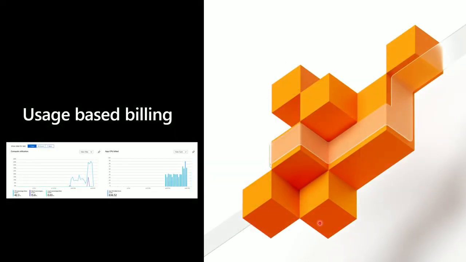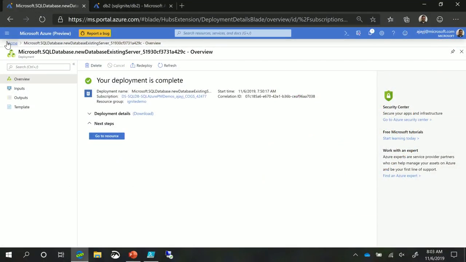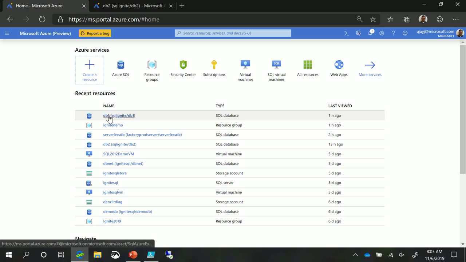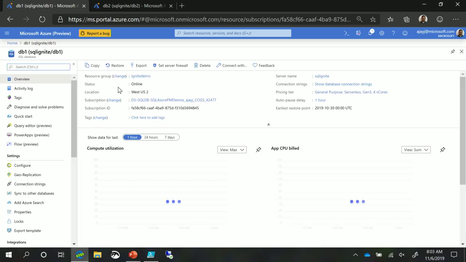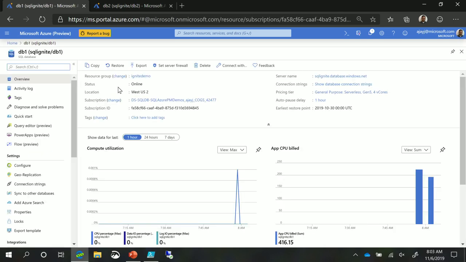So let's quickly look at the billing dashboard. I've been running some workload against this database over the last few days to show how serverless works.